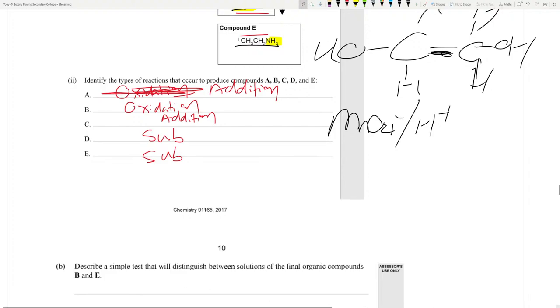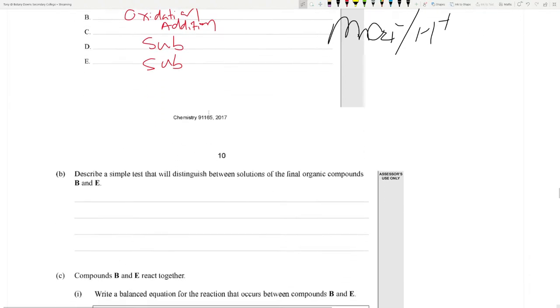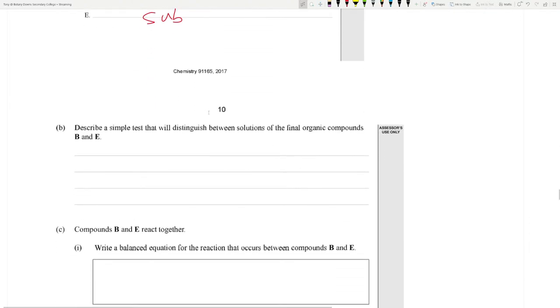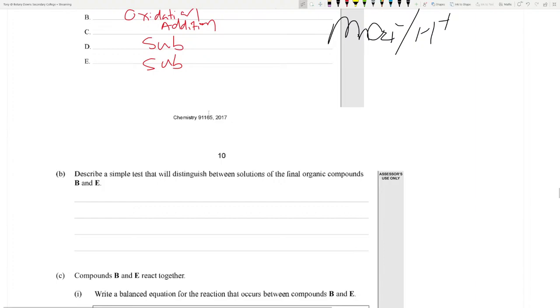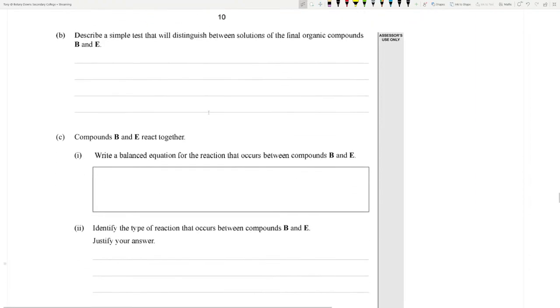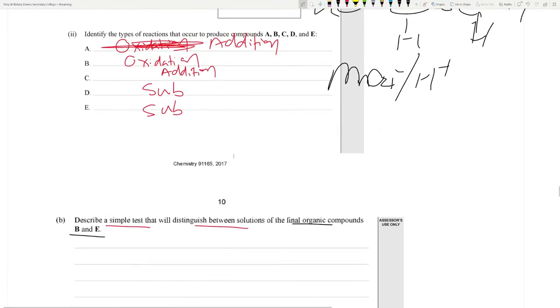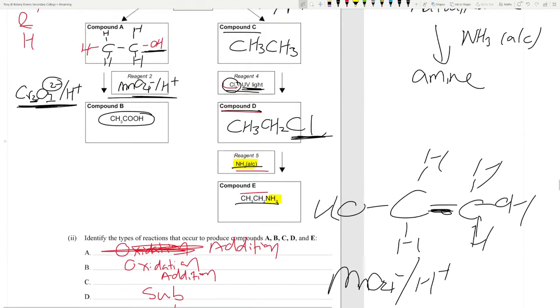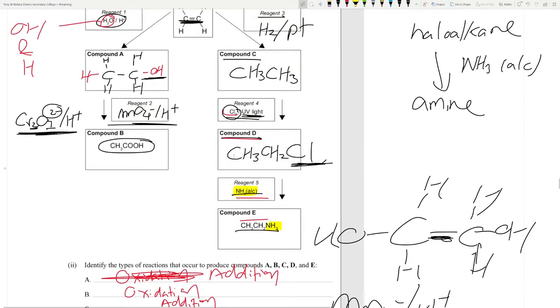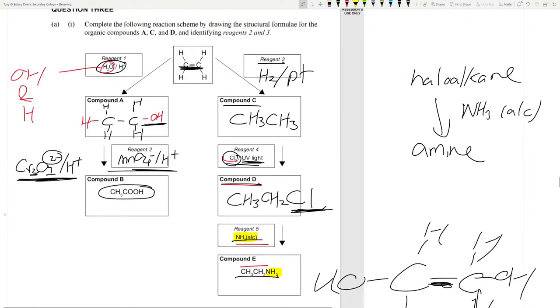Okay, do we know the fractional distillation? No, distillation is here, 13. Okay, so that's just fractional distillation, how, you know, cracking and all that, going from alkene to alkane. Not really. Cambridge people love doing that, but not us. Right, simple test to distinguish between solutions of the final organic compounds B and E. Okay, so what's B and E? Distillation is mentioned, yes, but if you go through the past 7 years of exams, you won't find a single word of distillation in there, because it's an experimental technique, doesn't really get covered.